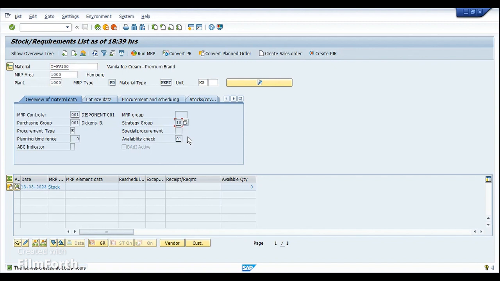So we expect to see an independent requirement with the requirement type as LSF, which basically supports the make to stock scenario. This is one prerequisite where you have to define the strategy groups in all of these products. That is when you will have a proper or a consistent demand plan.